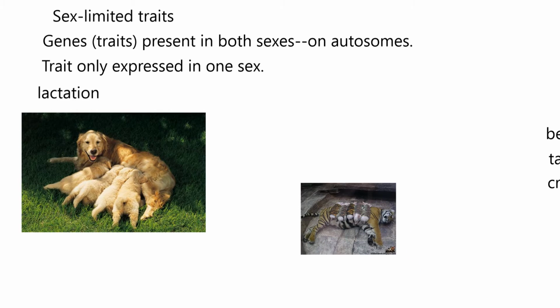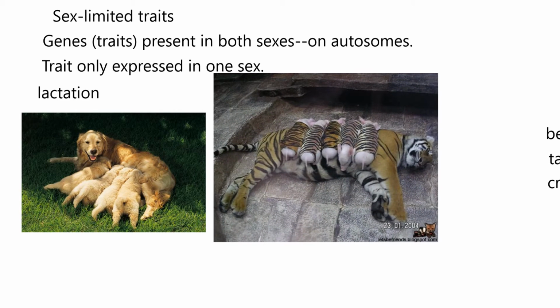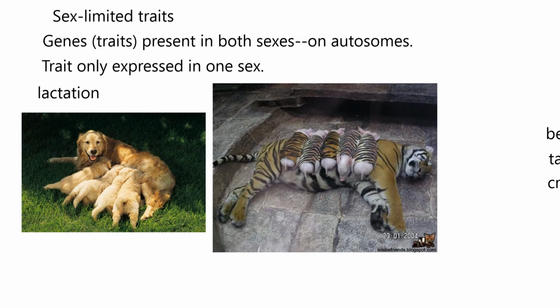And then I just found this other cute picture, and I think some of you have seen this picture. This is a tiger that adopted 5 piglets, and the piglets are kind of camouflaged. And I've seen other pictures where they're not wearing their camo, let's put it that way. And I do believe this tiger was lactating. So I think these 5 piglets were adopted by this tiger. And you've seen other pictures where, let's say, kittens are nursing on a dog. So it's kind of interesting all that can happen.